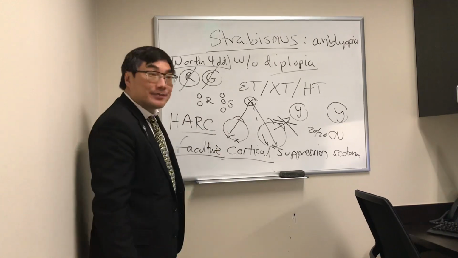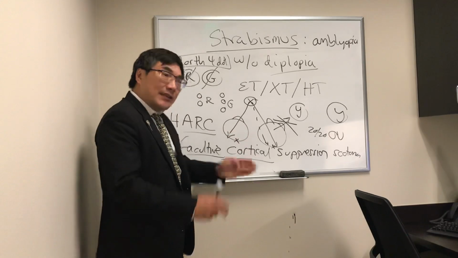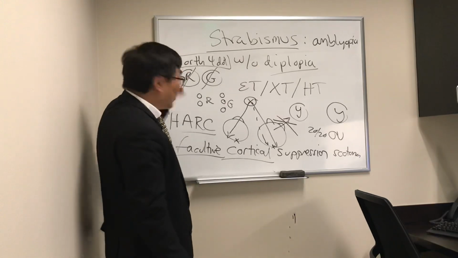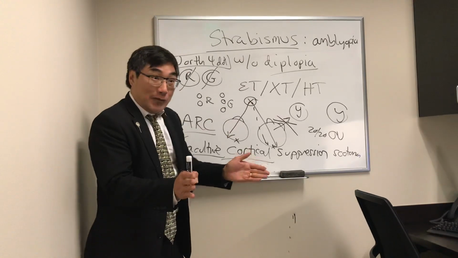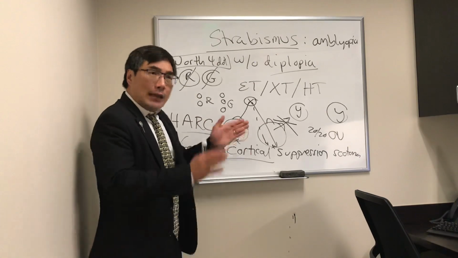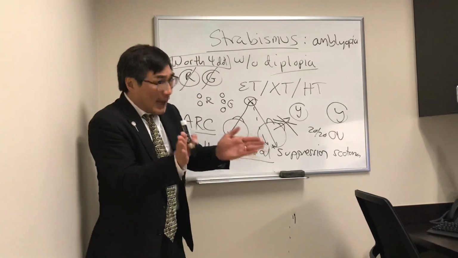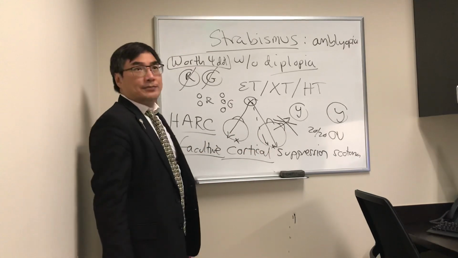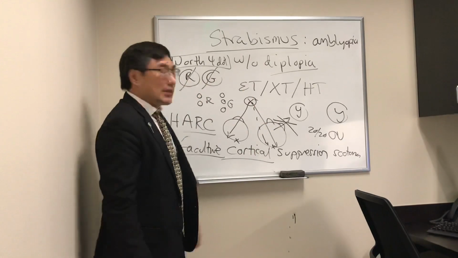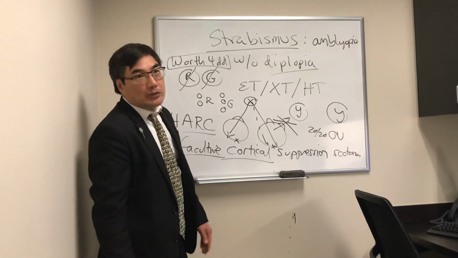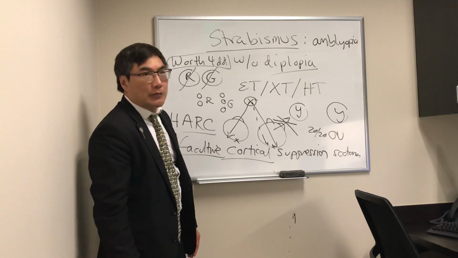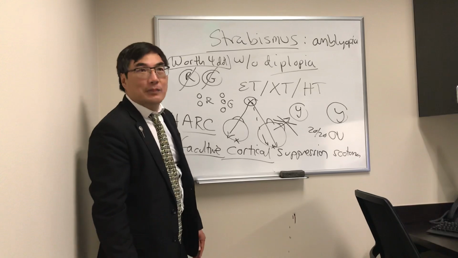you won't see double. The important thing about that is, if the eye looks crossed, but the person doesn't have diplopia, and you do the Worth 4-dot and they do not have diplopia, that could represent harmonious anomalous retinal correspondence. What that means is, for that person, that crossed eye is their straight. If you straighten that person out, now it looks straight, but the retinas are not corresponding, and you've turned someone who was asymptomatic with no diplopia into a diplopic person, even though you made them look better by straightening their eyes.